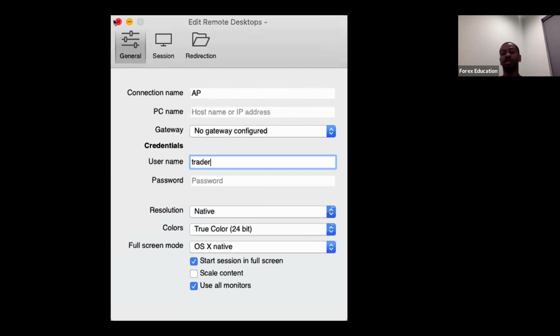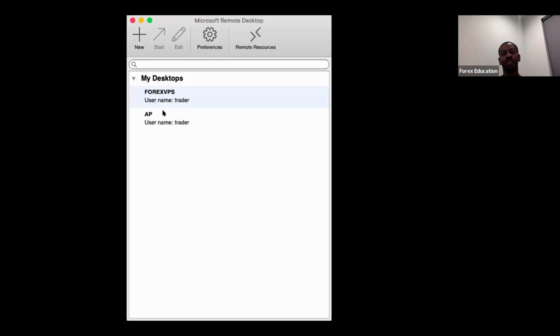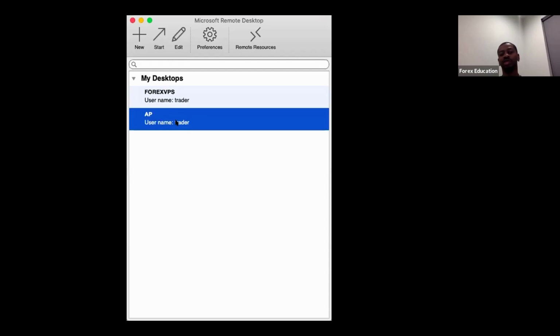Once you've done that, you select OK. If it's the Windows version, on Mac you just select X here. Let me delete this because I have not set mine up. Actually, I've already set mine up. You hit that, and bada bing, bada boom, it'll look just like this. Whatever one you logged in, it'll bring it up. So I've got two, but it'll bring up AP, that's the one I just did a demonstration of. And then all you have to do is double click on this one, and it will launch your VPS. And it will look exactly like this.